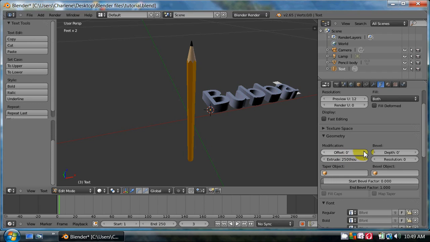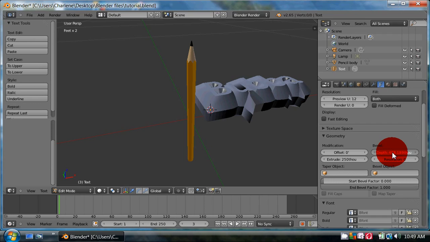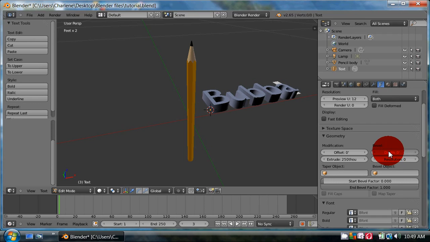So I'm going to bevel it a little bit, and that'll bevel our letters. Just by clicking the depth here, you can see that it gives us a bevel. If you go too far, that makes the bevel too far, and obviously it gets too far out.